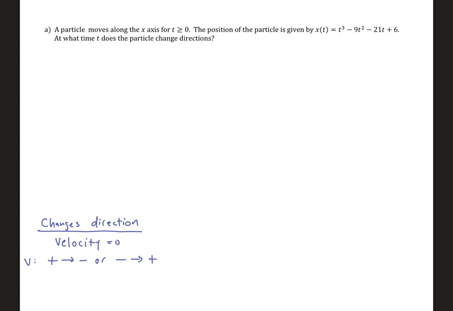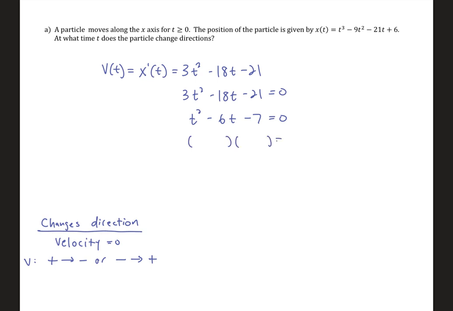Okay, so let's look at the velocity. So first we'll take the derivative of the position. Okay, and then we'll set this equal to 0. Alright, this one we can divide by 3. Okay, and then we'll factor, and then set each factor equal to 0. And you just get the opposite. Okay, so these are the times when the velocity is 0. Velocity 0 is t equals 7 and t equals negative 1, but the original problem says for only t values that are greater than or equal to 0. So this one we can ignore since that's negative.